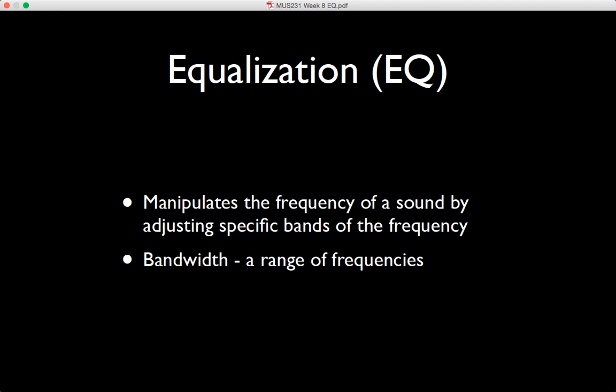So when we look at this, we're manipulating the frequencies. A big thing about this is, by definition, you do need to understand bandwidth. If I say band or bandwidth, it's a range of frequencies inside a single source. Now, I didn't put this on here, but one tip about equalization: you cannot EQ in or out, meaning add to or take away from, any frequency that does not exist in the sound source. Does that make sense? You can't actually add high frequencies if the sound source never had them.